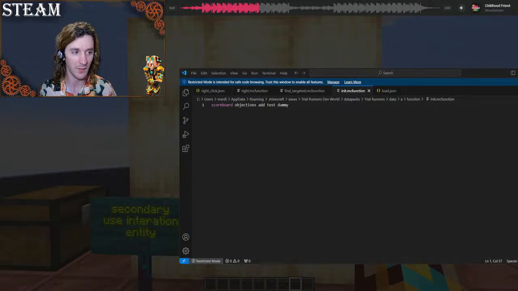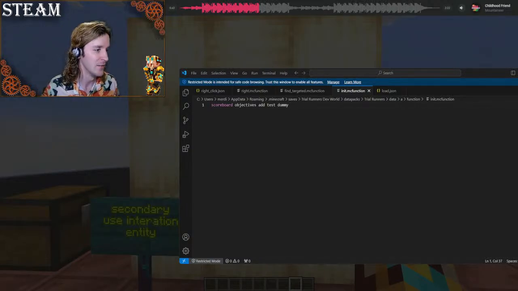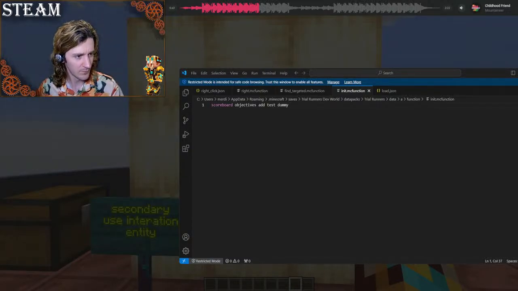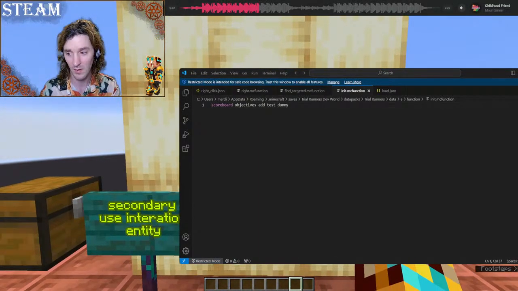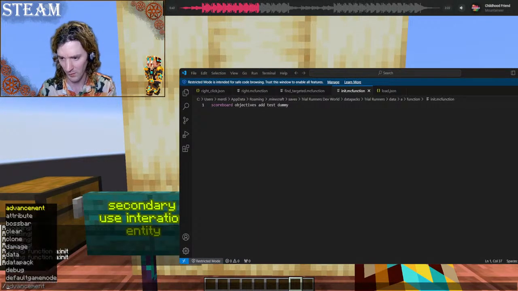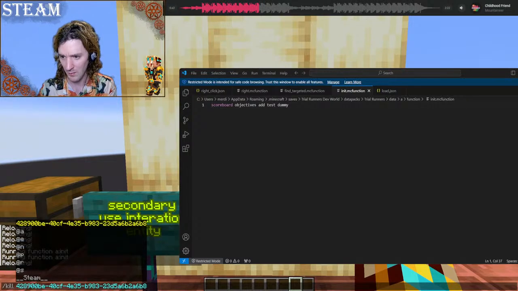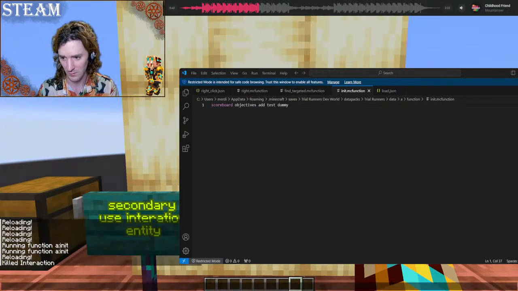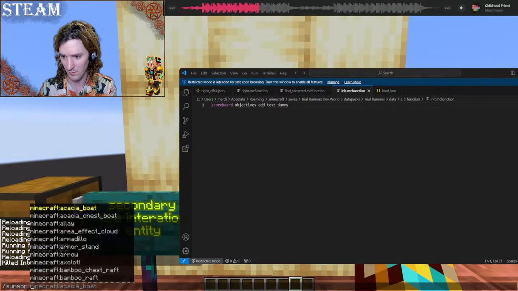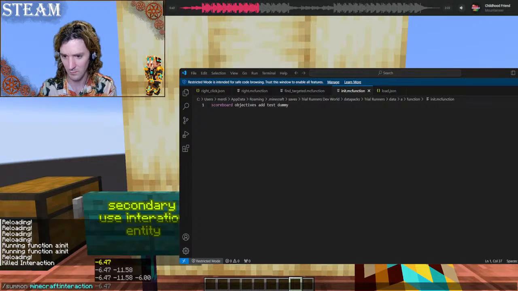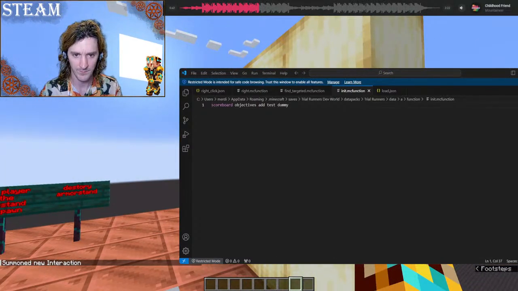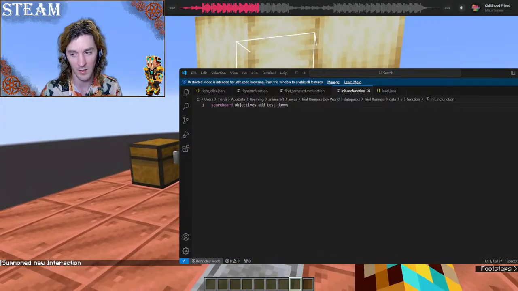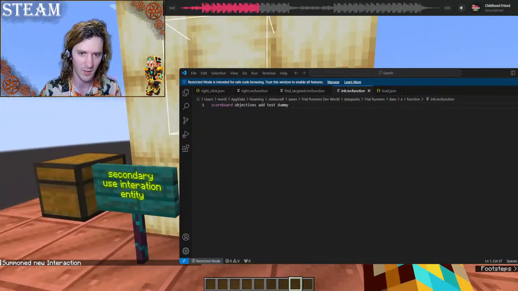So I'm going to have to research how to do this. Okay, is it because of like a distance? Do I need to make a new interaction entity? I might need to make a new interaction entity, so let's try that. We're going to say goodbye to this interaction entity. Do I want to summon interaction entity? And I have to figure out the coordinates so I can adjust it to be correct. I don't need to change the size so much.